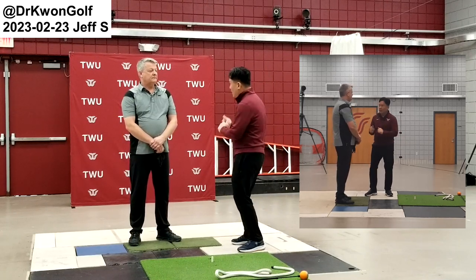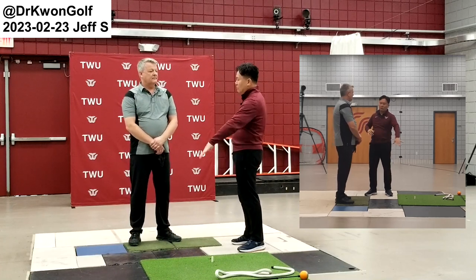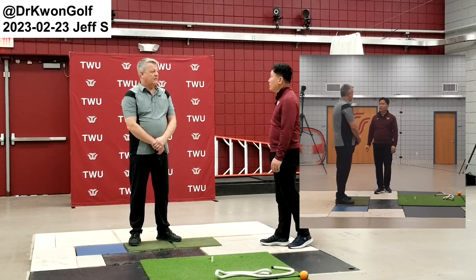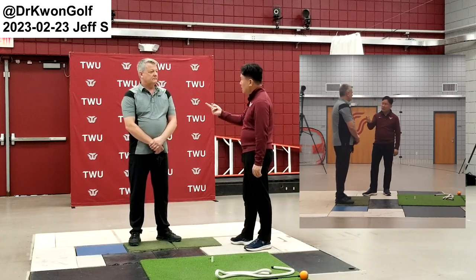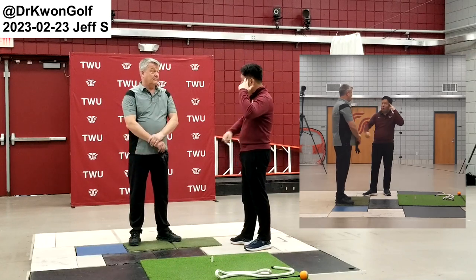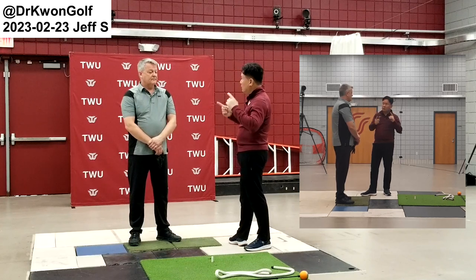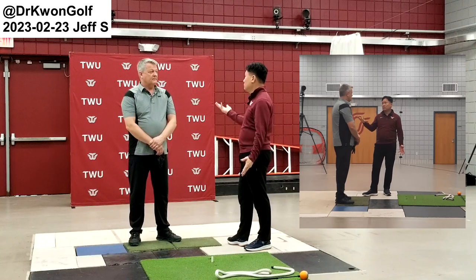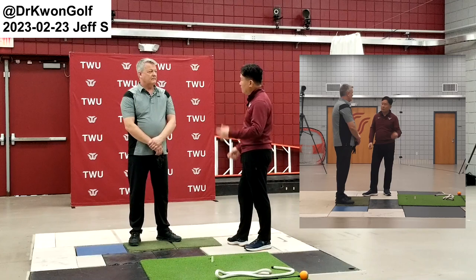Particularly when you deal with different devices, this is good because they have different requirements. They have different inertial properties. Then you have to adjust your body. That means you always have to work with your body motion to generate the good motion, right? So once you start controlling your body motion, then it's a lot easier to generate the motion you want. In the end, it's just a matter of having the right intention. Yeah. And then your body will be able to deliver that motion. But if you don't have a clear intention and you don't have control over your body, then you just have to use the swing you used for the last 40 some years.